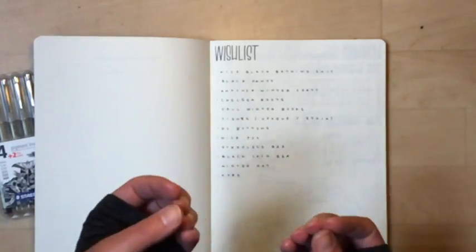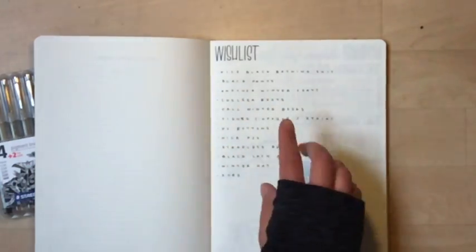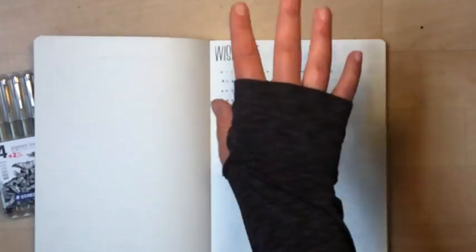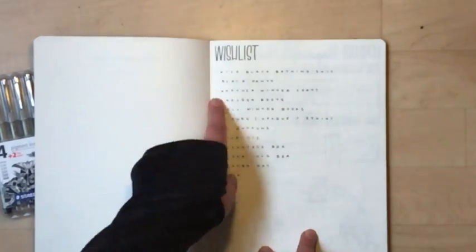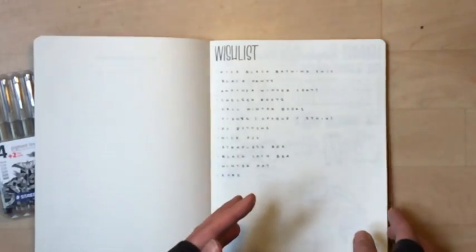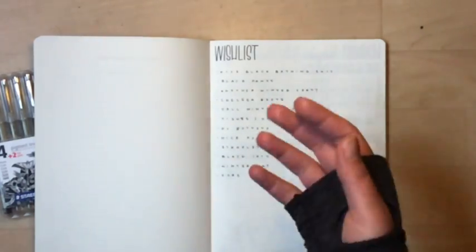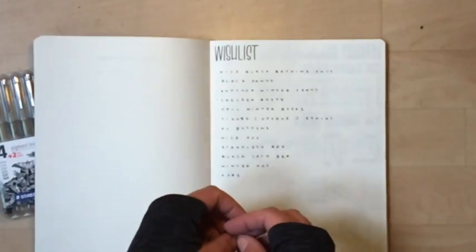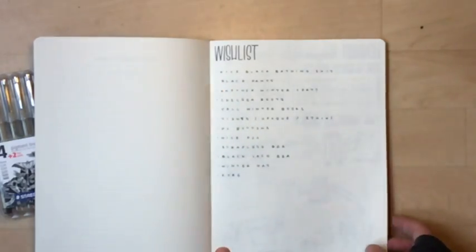Almost everything else is staying on the wish list until I've gone through everything and really thought about what I want. This is a first-pass wish list — things that came up as I went through clothing that I felt I needed to replace. Once I actually live with everything I'll probably go through clothing again, books again, and other categories to see how things are actually working. If I discard more or realize I'm missing something, I'll add it to the wish list.